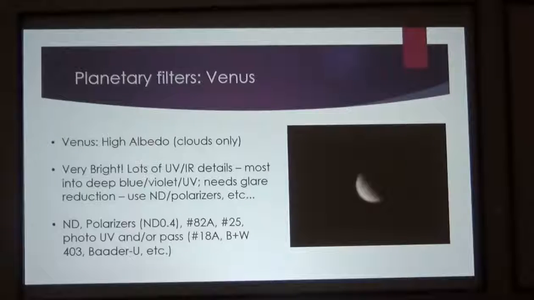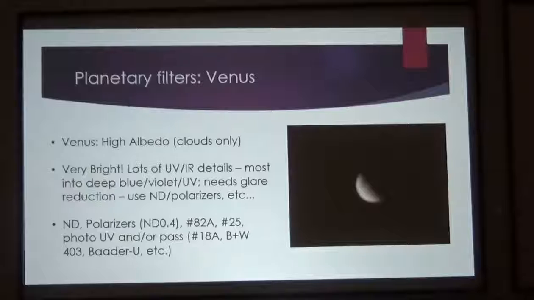So ideally, what you want to do here is to use, again, ND filters, like a polarizer or cross polarizers. You can use a combination of these, or a standard ND filter with an 82A, just to tilt it a little bit to the blue. I'll talk about that in a minute. There are also some red portions of the spectrum that would be beneficial for photography, mainly going with a 25 filter, which is the deep red Wratten. And then, of course, there are some really unique filters here for photography.